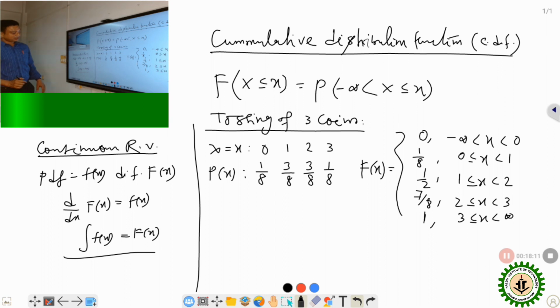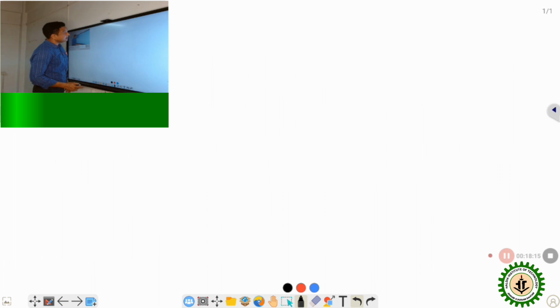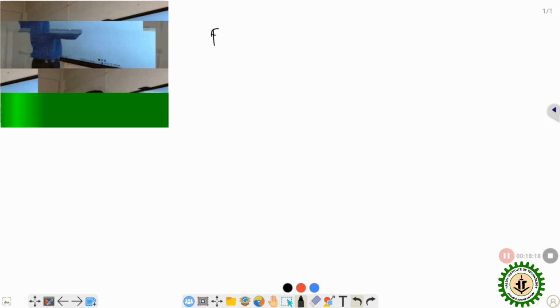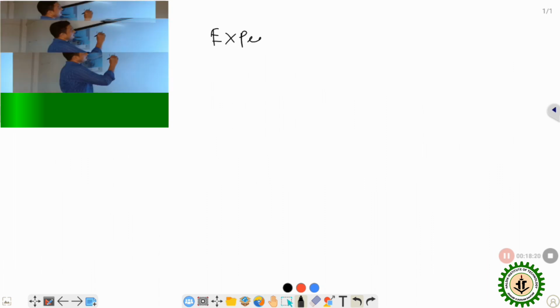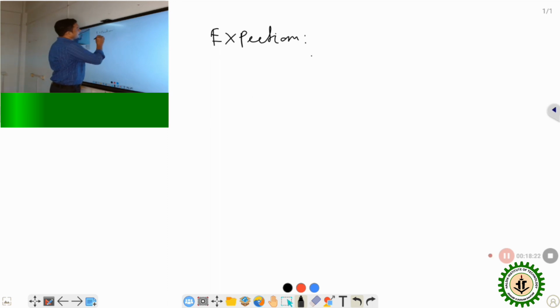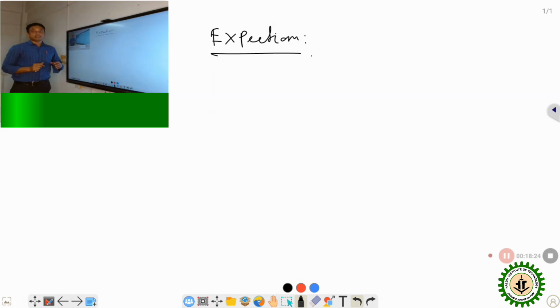Now the last topic we are going to study is expectation and variance. Expectation is a probabilistic model. There are two words similar to expectation. One is called average, which you have at a very preliminary school level, and another one is mean, which is statistical. Both have the same type of method. Only when you are doing it for probability, we call it expectation.